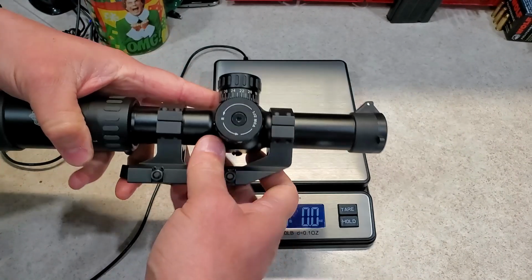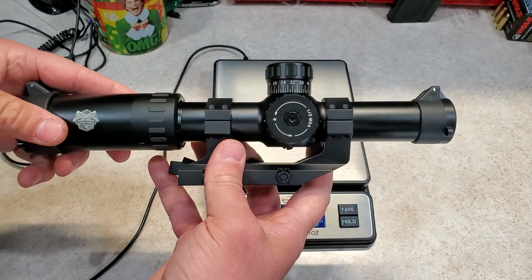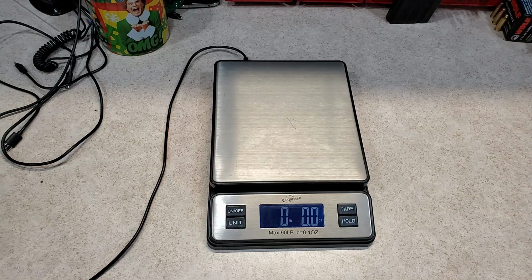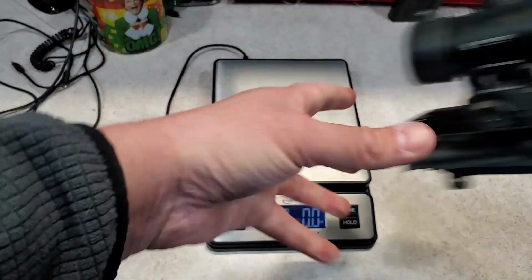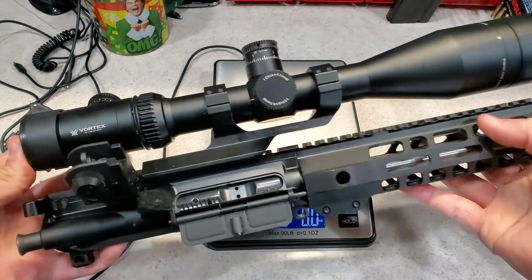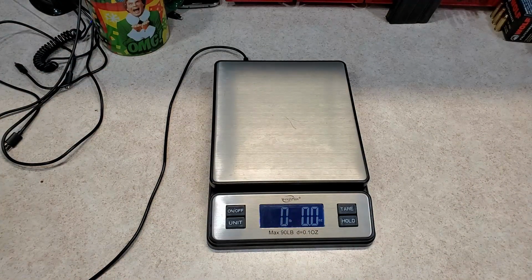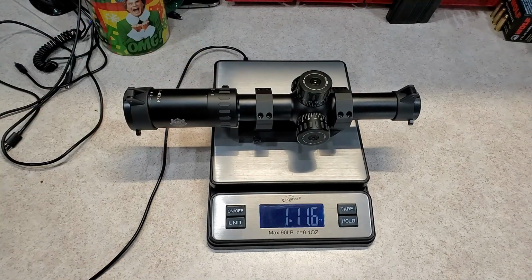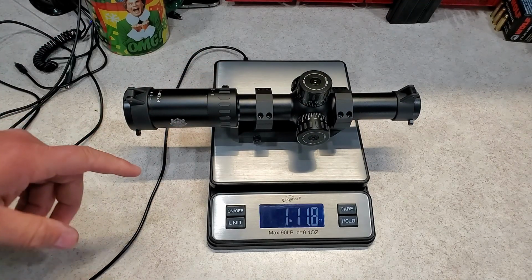So far, I'm really, really excited to use this, and we're going to take this out to the range, at least for the first part here, and I'll probably use it at the tail end of this part. I'm probably going to end up using the high power 4 to 16 Vortex scope when I'm doing my load development, and it just makes sense to do that. But for the first part here, and once we get that load development done, we're going to slap this scope back on because I really want to use this as a designated marksman rifle.